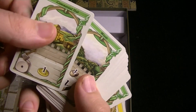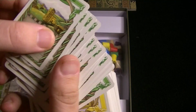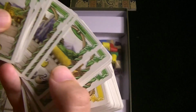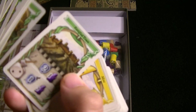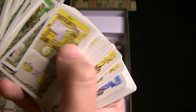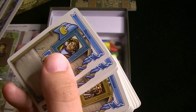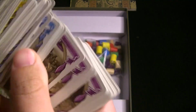It looks like we've got some other cards here. All these dice have that axe or hatchet in them. We got some rewards maybe on the bottom. Some village and forest cards. I really like this artwork. Some people in there, some swords, and we got some yellow cards, some blue cards. We got a warlord, got a dame, got a patron, got a noble.